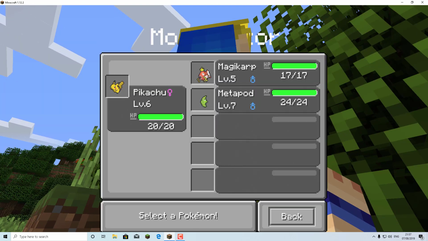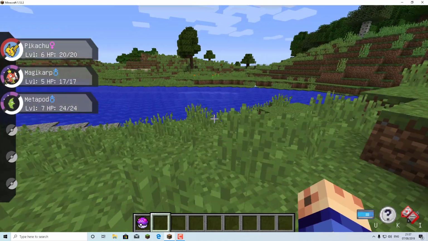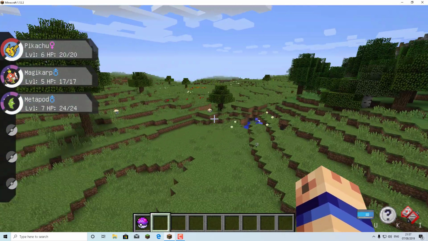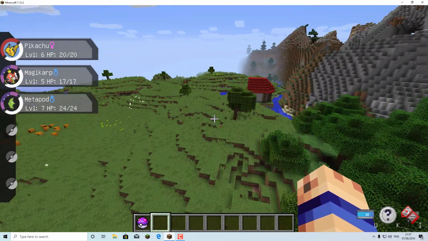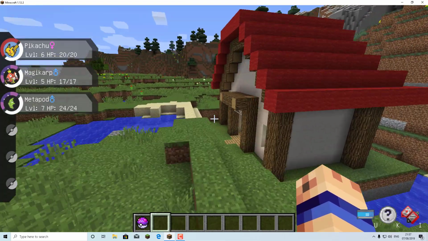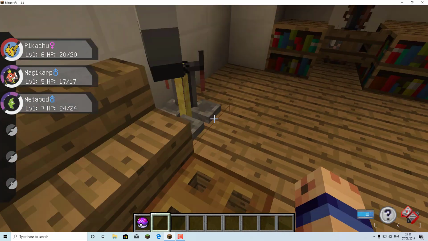These guys move the Pokemon, but you can do it on my own. Zigzag goose. So this is the secret place. It should be a Pokemon center, but no. It's not anymore. That's a trash can.